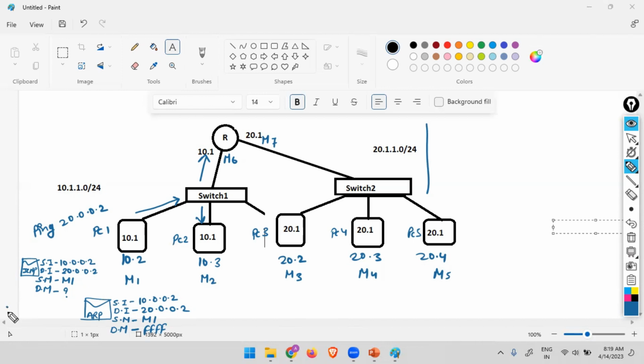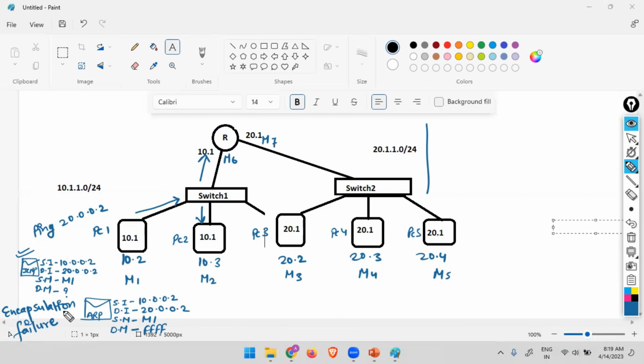Okay, whenever you are asked why, when you try to ping in a different network, your first packet drops, you will say encapsulation failure. Then if you are further asked why encapsulation failure, because the source will not have the MAC address of the destination and the ARP process is going to take place. So due to that reason, there will be encapsulation failure, and due to the encapsulation failure, the first packet of the ping is going to drop.